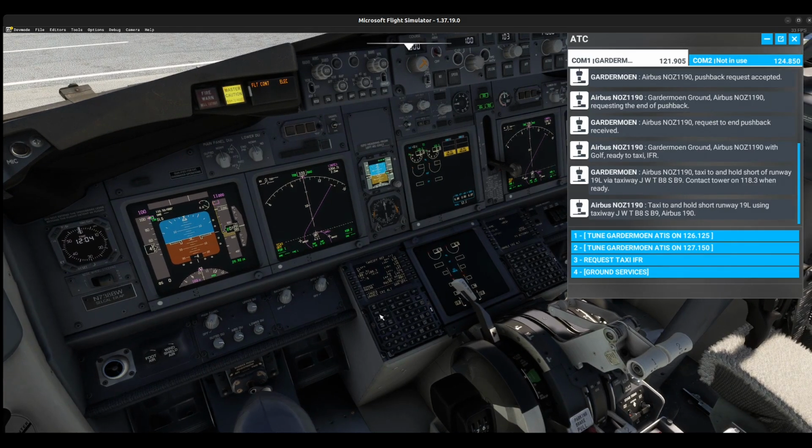So to do that, you click on menu, FS actions, next ground services. You click on next page, basically 2 times. You select release, and we can of course select to PAX entry stairs. Sorry, jetway, if we want to. It's disconnecting right now. Good. Next, we click on to wheel chocks to removed.